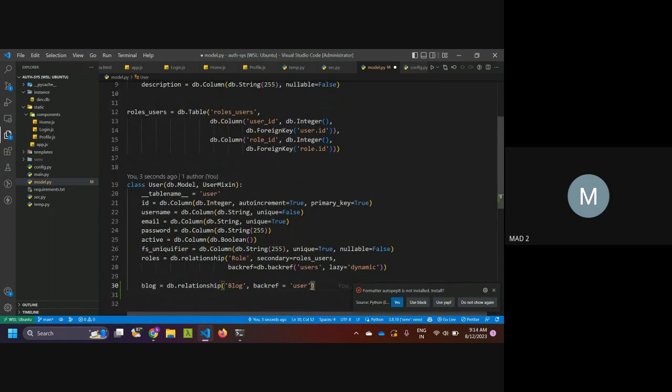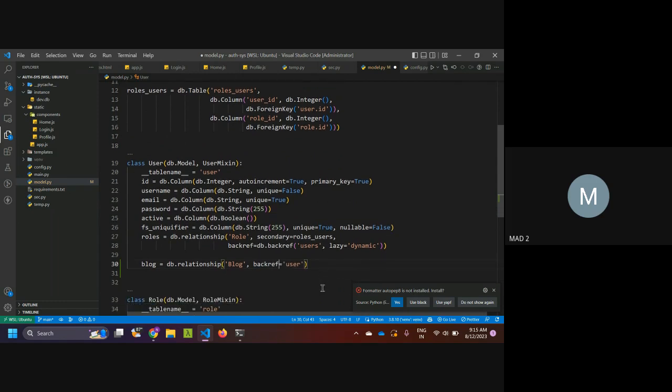I don't think we need anything else, because the secondary is used for the table which defines the relationship. It means we are defining the many-to-many relationship using the roles_users table. The lazy parameter I have not mentioned; by default it will be lazy equal to true. So we have defined this blog relationship.